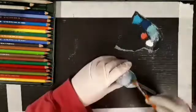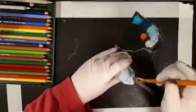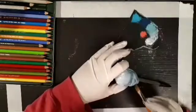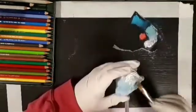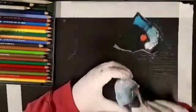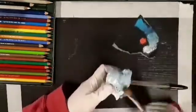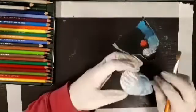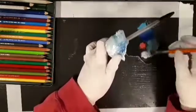So I use a few different kinds of pastels. I have the, oh man, I'm probably going to butcher the name, Mungyo soft pastels, or chalk pastels that I got from Amazon. And then I also have a set of Faber-Castell soft pastels that I got from Michaels. And then I also got a doll customizing lot on eBay not long ago, and it had, oh my god, I'm going to butcher this name too, Schleich pastels, but they're the ones that are super expensive. So they're my favorite now. But they're mostly in flesh tones, so I didn't use them for Liara because she's blue. But yeah, those are the pastels I use.